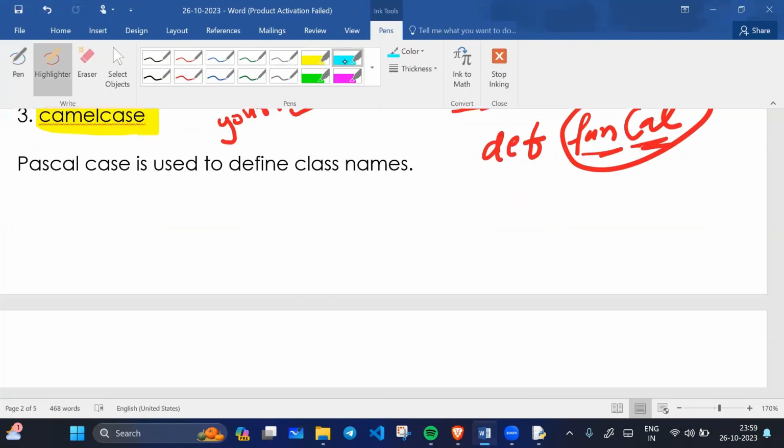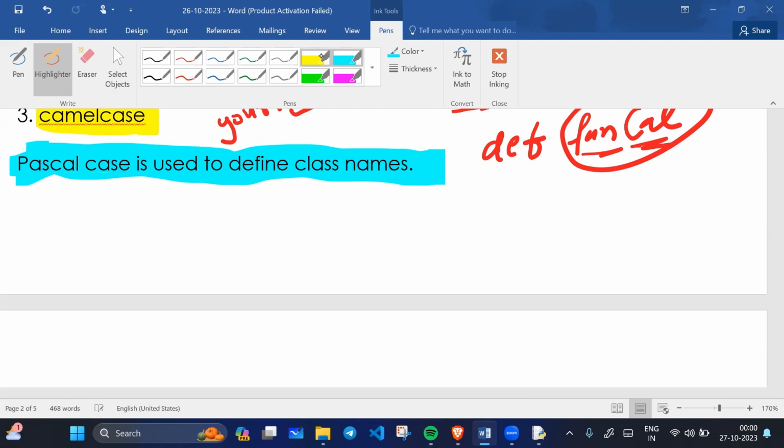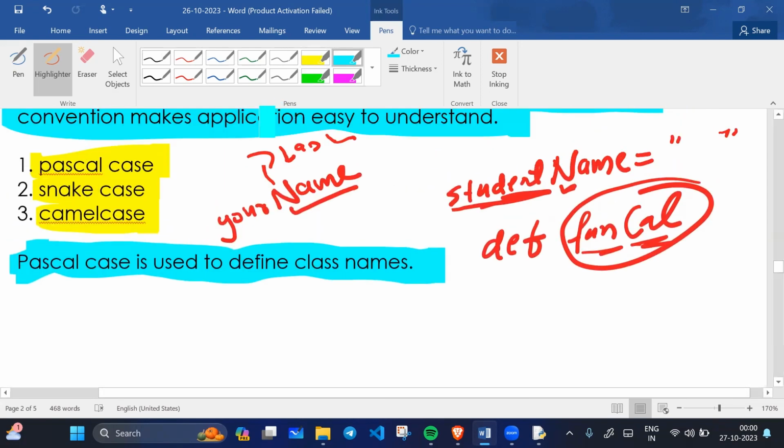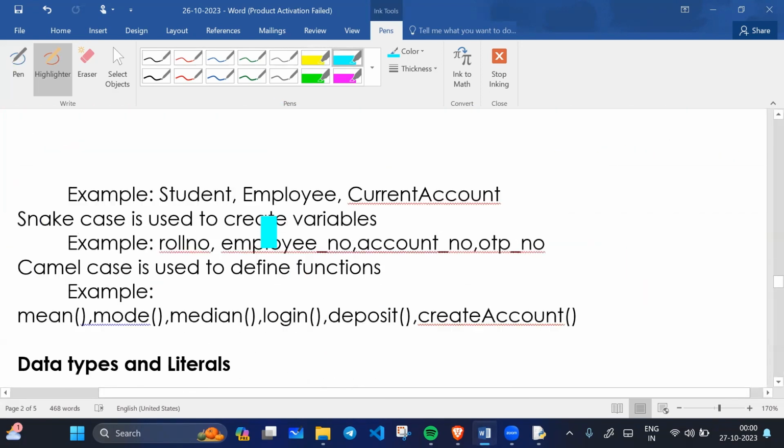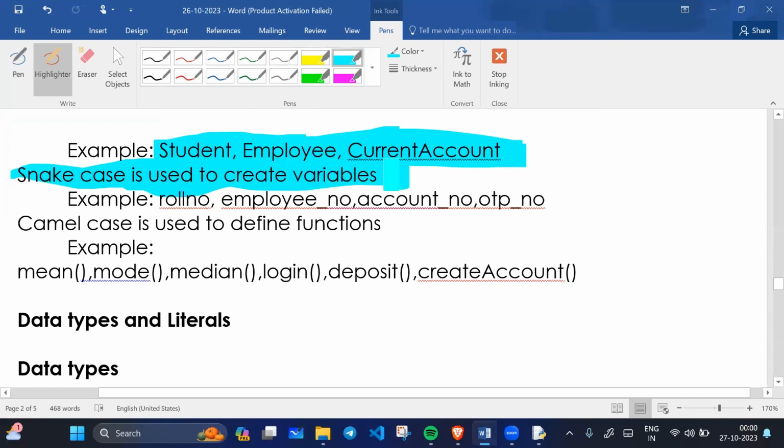Pascal case is used to define class names. Example: student is a class, employee is a class, current account is a class. So this is the Pascal naming convention. Snake case is used to create variables.